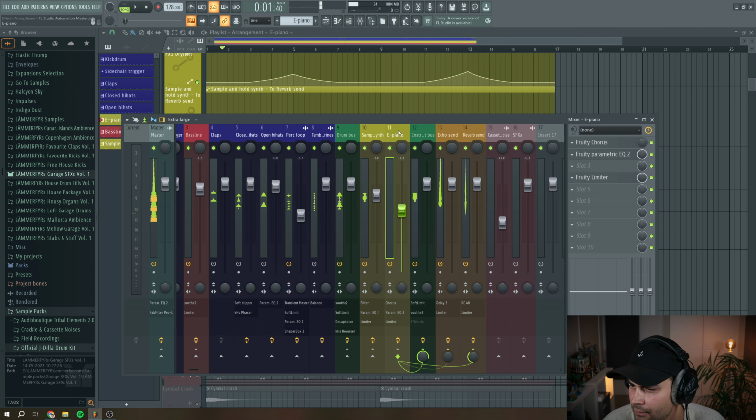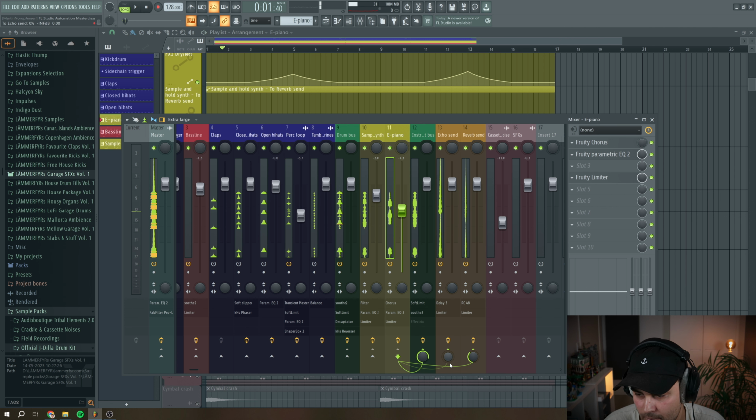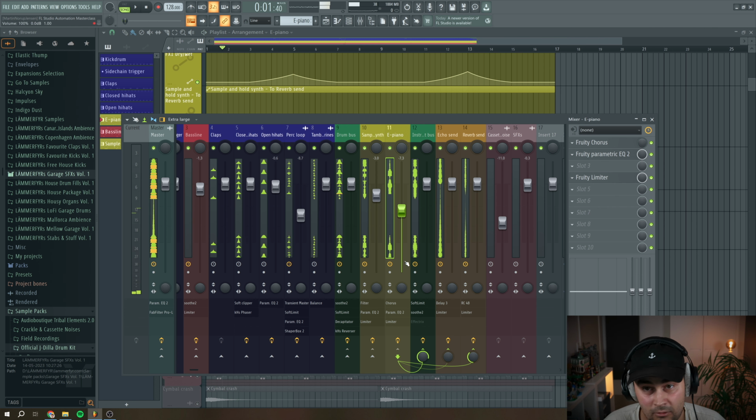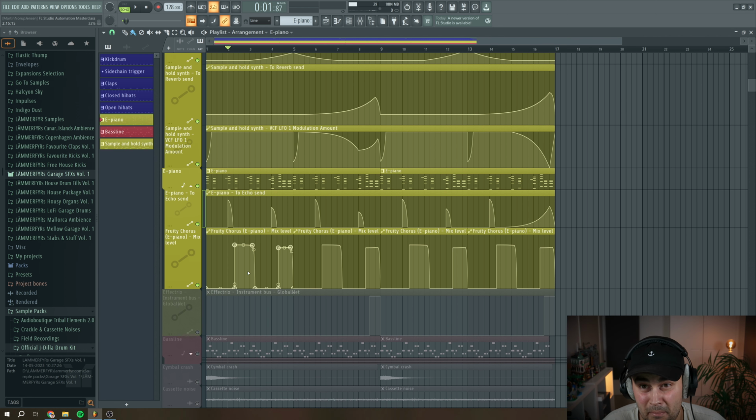So let me just show you it on the mixer. You can see the E-piano is being fed into the reverb send and the echo send. So you see the automation down here. Really cool effects. Next, I added a chorus on top of the piano, and then I just automated the mix level of the chorus.